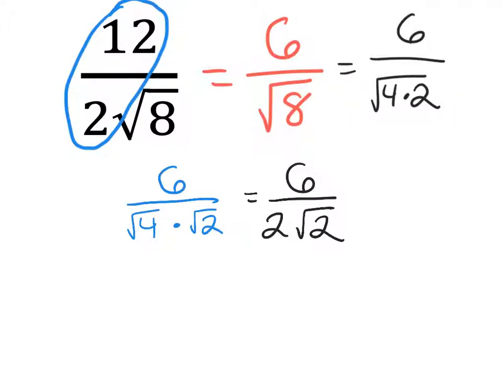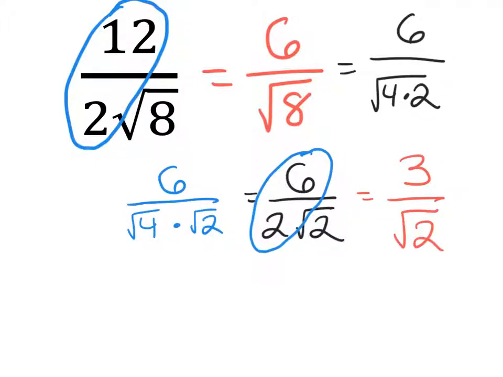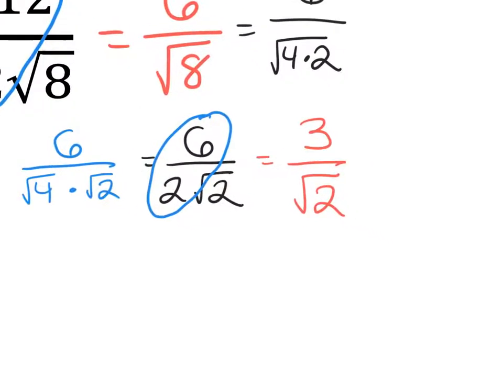And now again we have the 6 and the 2 that are both outside of the square root. Can we simplify 6 divided by 2? Yes, we get 3. So 3 over square root of 2. But now we have to rationalize the denominator because we can't evaluate square root of 2 and there's no perfect squares that can go into 2. So since square root of 2 is in the denominator, that's what we're going to multiply in the numerator and the denominator.